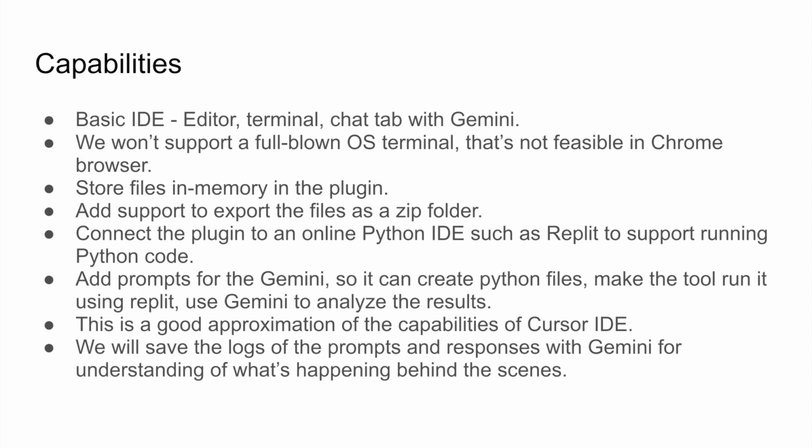We then want our plugin to connect to an online Python IDE such as Replit to support running Python code. In this particular demo, we'll be connecting to the free online Python IDE known as Python Tutor. Then we also want to add prompts for Gemini so that it can use the capabilities that the plugin has. And finally, we would also want to save the logs of the prompts and responses which actually happen behind the scenes with Gemini.